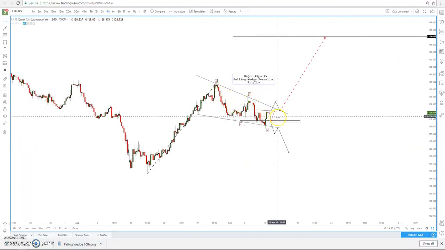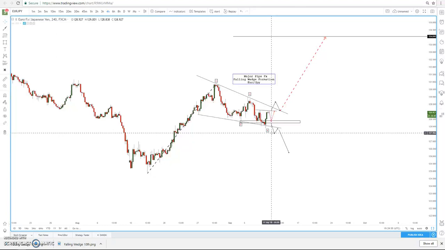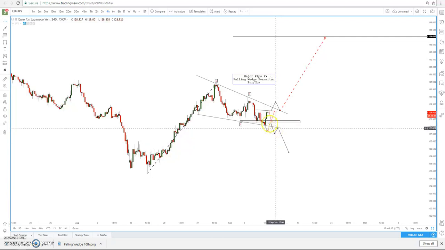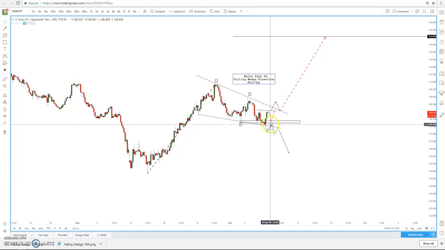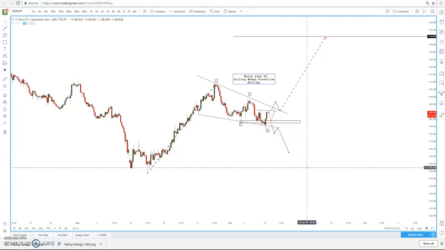It looks like we've got a falling wedge formation. For people who do not know what a falling wedge formation is, it is a sign of bullish price that's about to happen. It doesn't always work. Patterns are not 100% foolproof. It can fail, it can go down to the other side, hence why I've got lines coming out, breaking out to the bottom for the retest and then going downwards, because it's not foolproof.